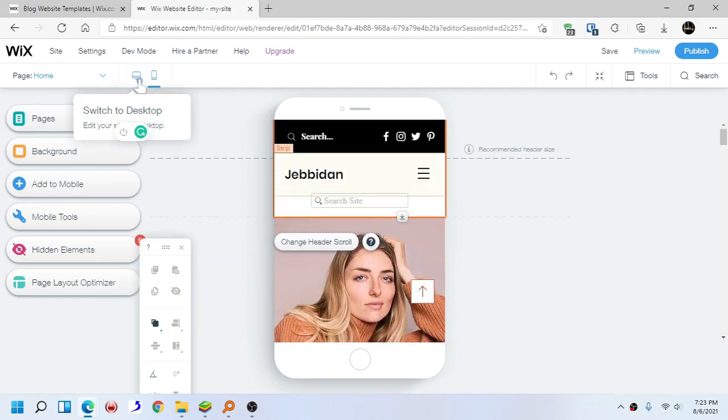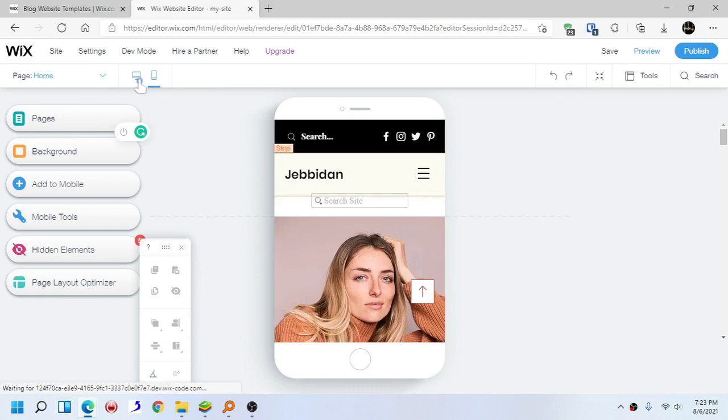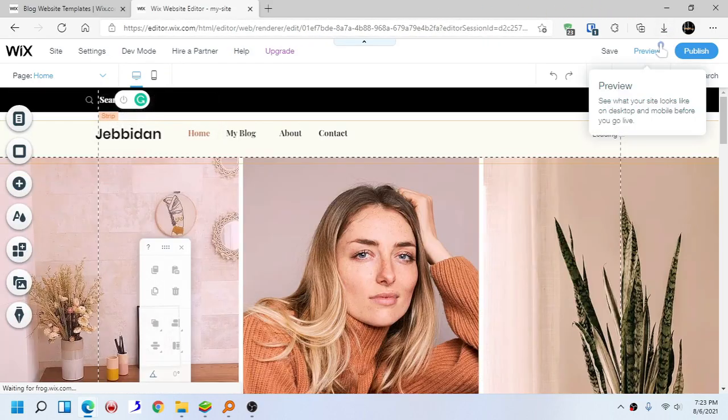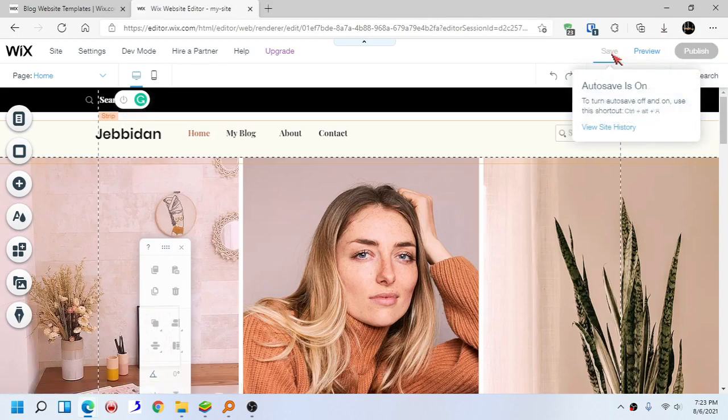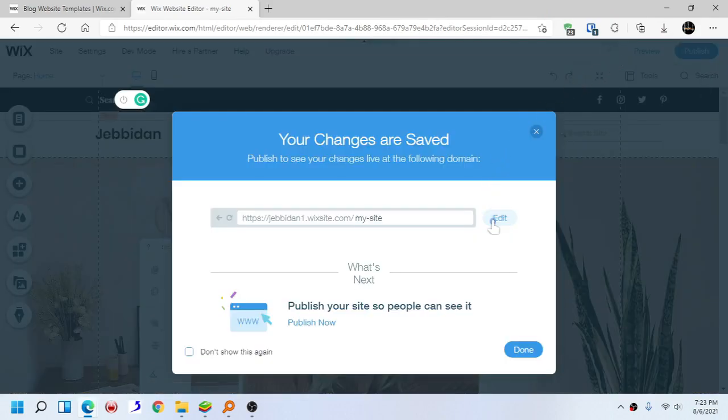Now to publish your website, press the publish button, but before that you must save your website first. Save it, edit the name to your suitable taste. My beautiful website for this tutorial right here.